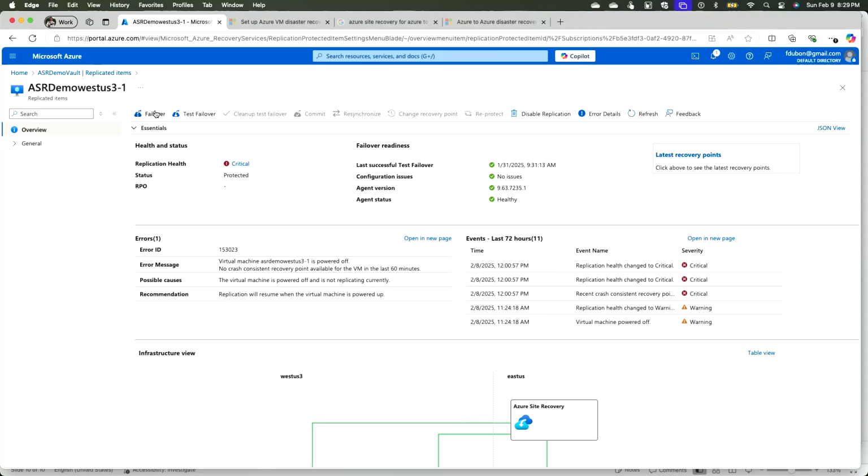There are two types of failover that can take place. One of them is planned, the other one is unplanned. When it's planned, you're going to plan it, you're going to test it. One of the things that is recommended is that you turn off the VMs to make sure that there is no data loss. That way it's planned, it's very clean, and then you do a failover. The other one is the one that is not planned, the one that just happens, and then you have to recover from a snapshot. When you do a failover, you have this button here that says failover. This is the one that you use.